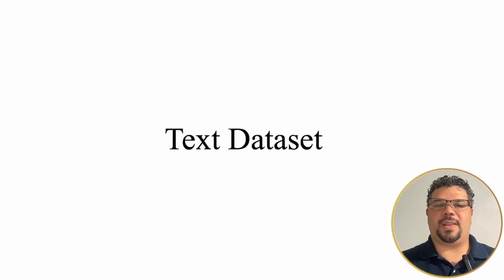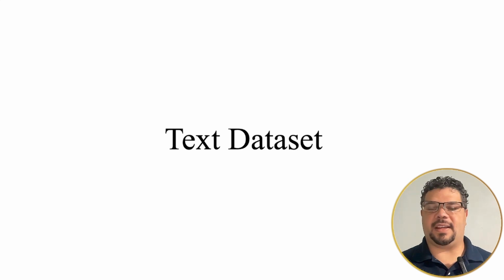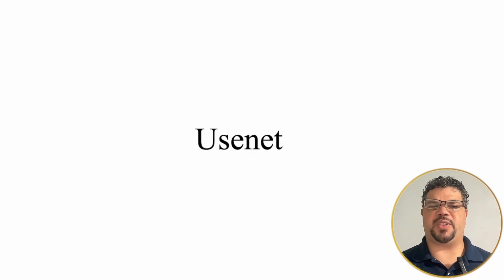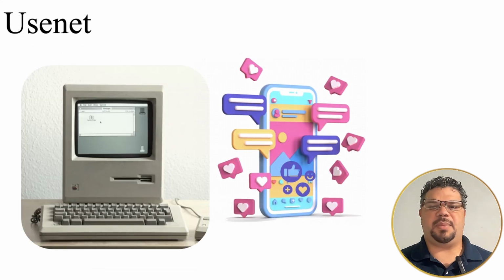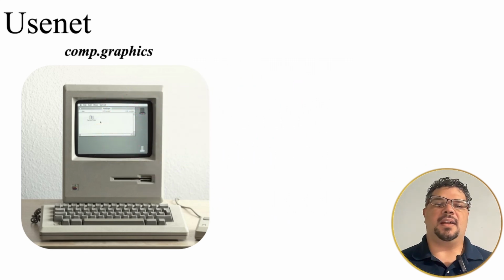To understand natural language processing, we should get a data set of some natural language text to process. For this, I'm going to turn to a data set of Usenet posts. Usenet was essentially the world's first social media, but invented in 1980, when computers looked a bit more like this. So everything was based on text exchanges. Usenet was arranged around various thematic topic groups.